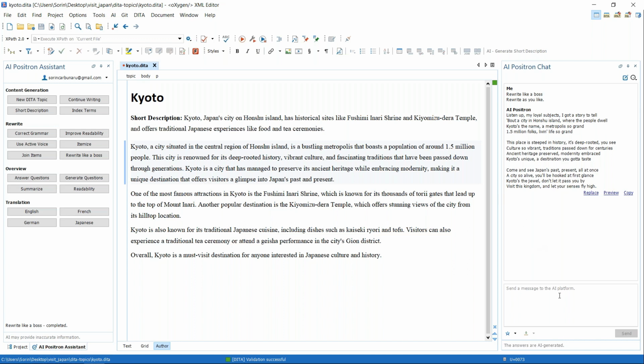Now, another feature that will be available in the next version is the fact that you can edit the user questions from the chat. So right now we have this rap song here. It has 3 stanzas. Let's say we want to tell the AI rewrite this in only 2 stanzas.